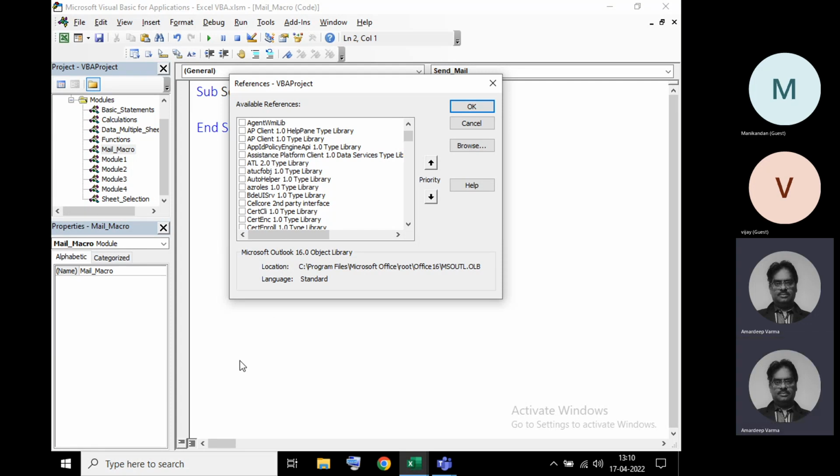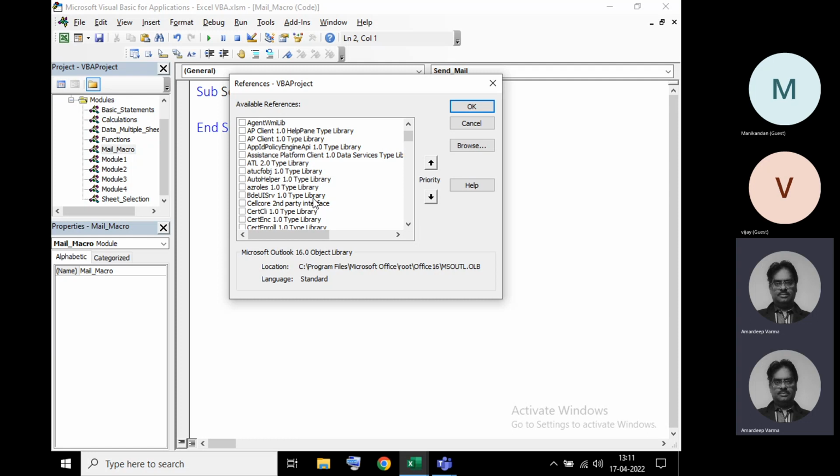You can see that location here: Microsoft Outlook 16.0, Program Files, Microsoft Office, root, Office 16, and it is called an OLB. So you have different files for the objects. For Adobe, it might be Adobe Reader.olb, something like that. That has to be installed in your root, then it will come in this list also.